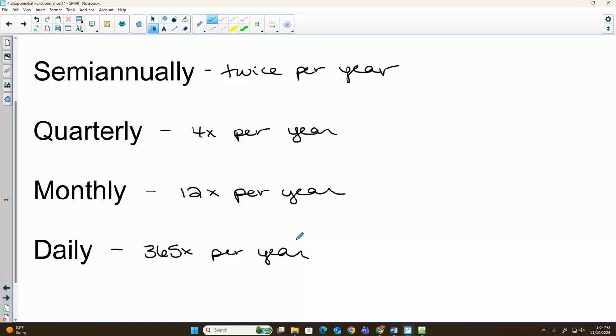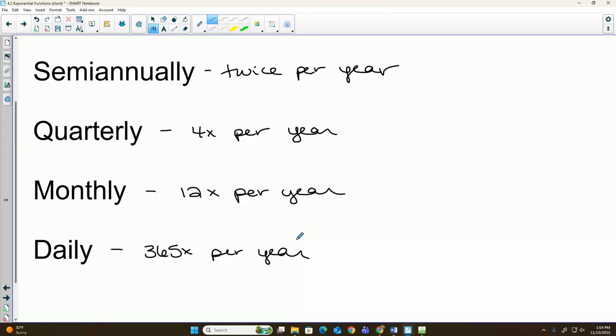All right, so when we're working these problems, we'll see these terms. That's how often interest gets paid to you. So what that means, if you get paid interest monthly, is they take the amount in your account at the end of the month, calculate the interest, and add that to the account. So the next month, would you get the same amount of interest? No, because you have more money in your account, right? They added that interest to it, so you get paid interest on that larger amount each time.